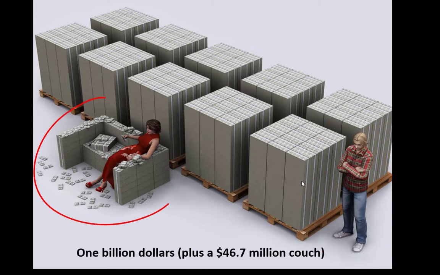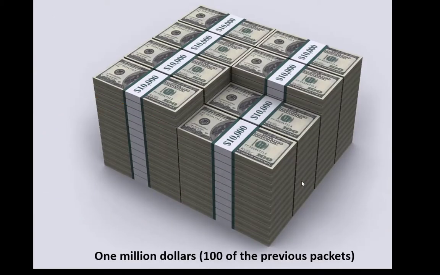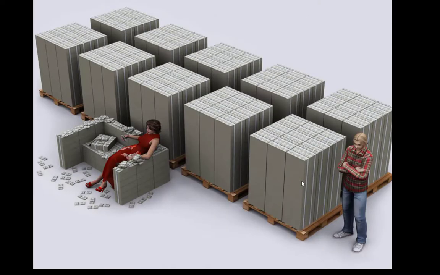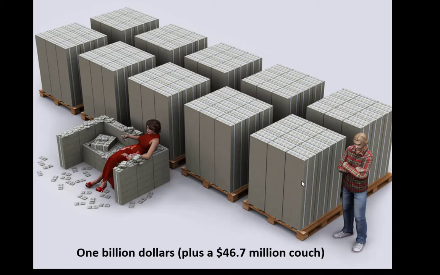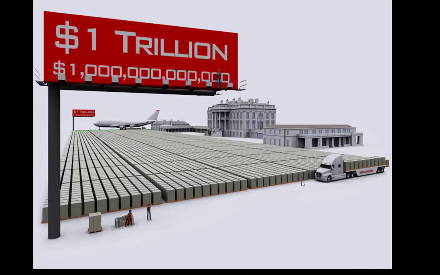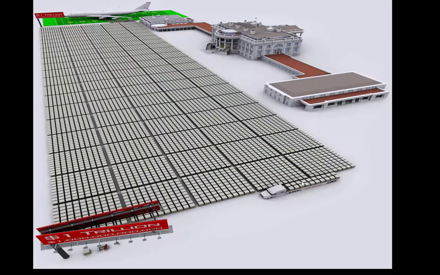We've got a lady sitting on a couch that's worth $46.7 million. So again, there's a million dollars, and there's a billion. Why am I doing this? Because I want you to understand what a trillion dollars is — not just that it's 1,000 times bigger, but what does 1,000 times bigger actually look like? Well, it looks like this — that's what a trillion dollars would actually look like. It's a one with 12 zeros after it. Do you see the guy and the girl on her couch down there? And the White House? And the 18-wheeler? And the plane sitting on a football field back there?